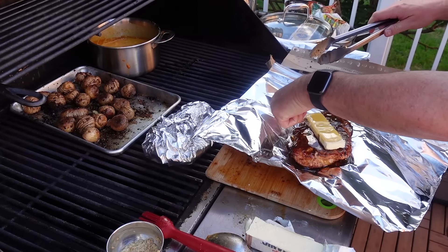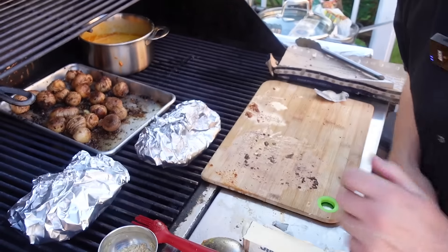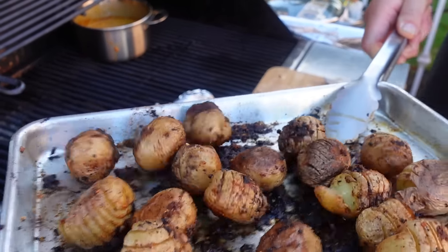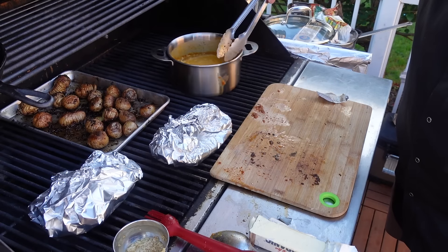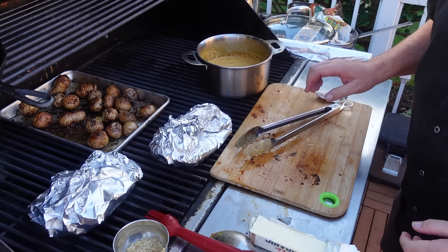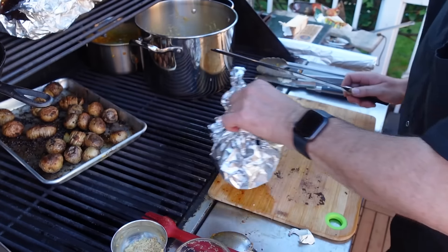We'll wrap that up in aluminum foil — we don't need much more, we'll be done in minutes. Turn the heat off and let it sit with the natural heat. Our piri piri potatoes are all ready — check that out! A little piri piri sauce and butter. We're also making a mac and cheese with a vegan kind of vegan Velveeta, if you can believe that. We'll be right back to slice it up — our turkey has been resting.